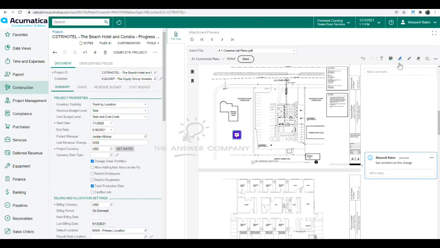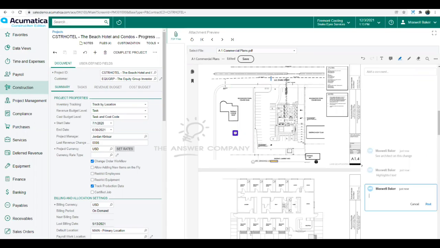If I need to highlight something on this document, I can click on the highlighter tool and then drag the cursor to select an item or highlight that item right on the fly in the system. If I need to use a drawing tool or I need to sign something, I can utilize the drawing tool and come in here and annotate, mark up, underline, cross out, whatever I need to do.